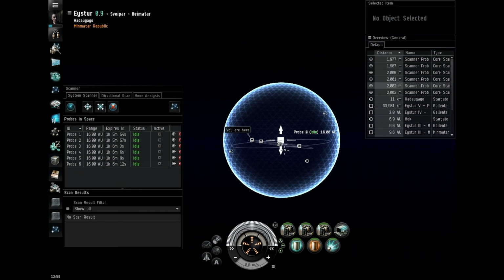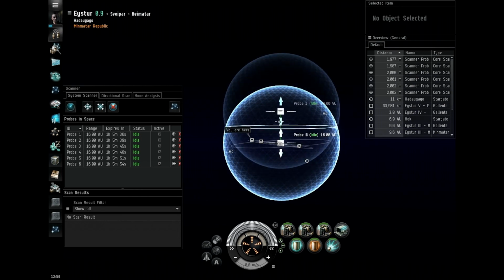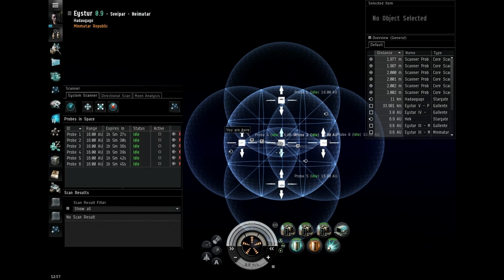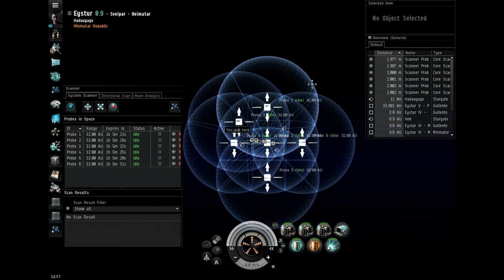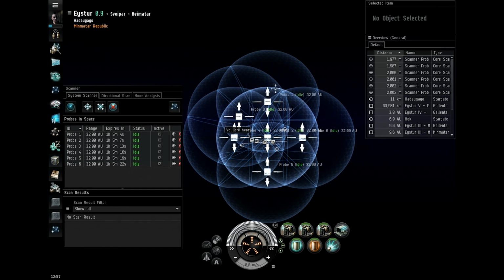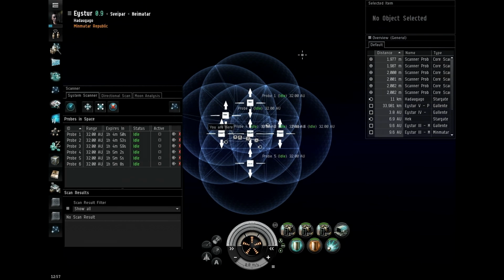The way that I like to position my probes, because in EVE scanning works on triangulation, is by having one top, one bottom, side to side, and one there, in diagonal top left. Like that. Now it's covering the entire system. Might need to go out one. Shift and Alt are your best friends while scanning, because while holding Shift they all move together. And if you hold Alt, they will move in the direction together, like this, which is brilliant for quick scanning and making your life so much easier.